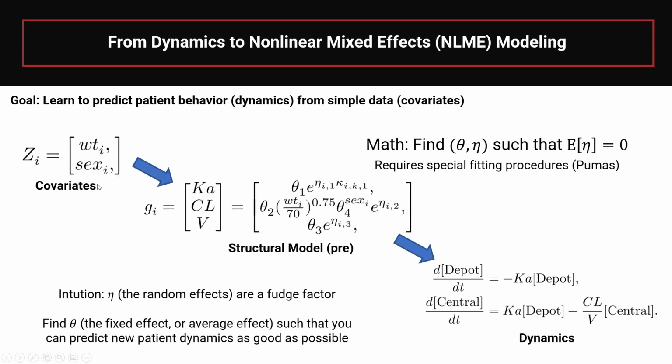They can walk into the clinic, or they can look at the label on the drug, right? The drug labels actually are discovered through this nonlinear mixed effects process. And how that all comes forward is, you find these fixed effects that try to capture as much information as possible. So what that means mathematically is it's this maximum likelihood problem where you want to find the theta, the population parameters and the per patient parameters, such that on average the per patient parameters are not doing anything, which is basically like saying that you're capturing as much as possible in the population estimates, right?